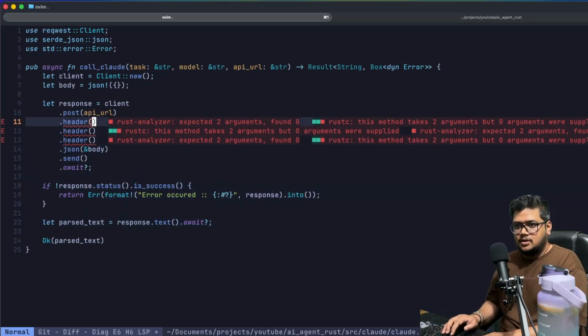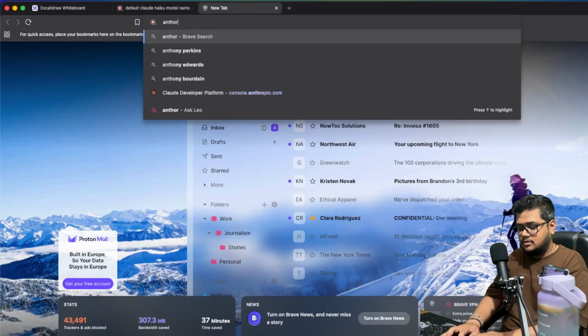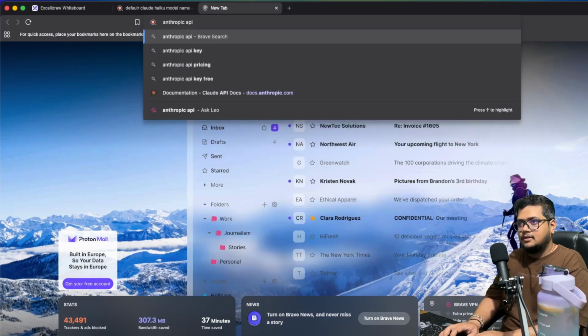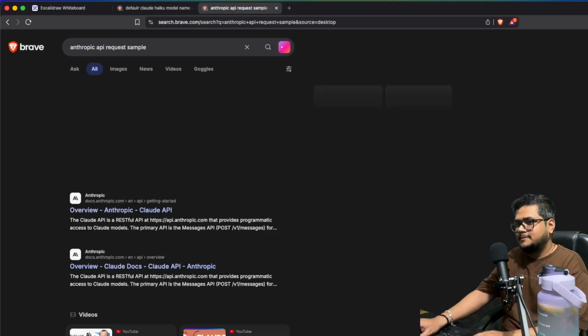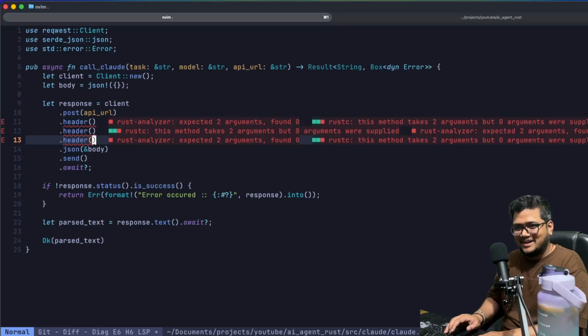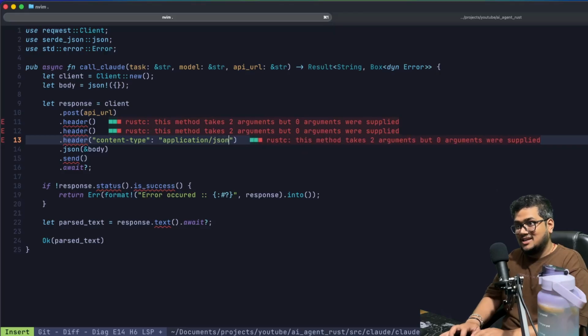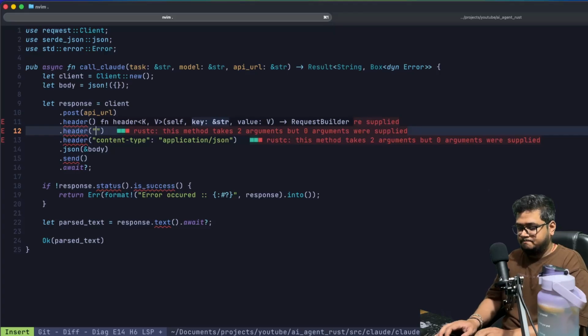Okay, headers now. Well, here's the thing. Let's go over here and search Anthropic API request sample. A few things that I know we need: something like content type as application JSON, and maybe we need something like X API key.